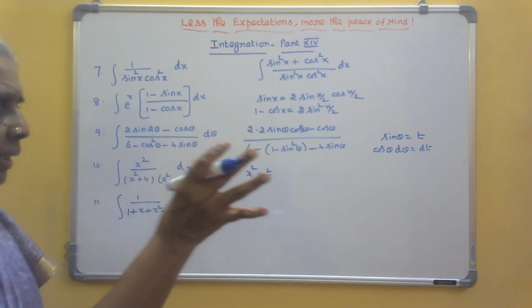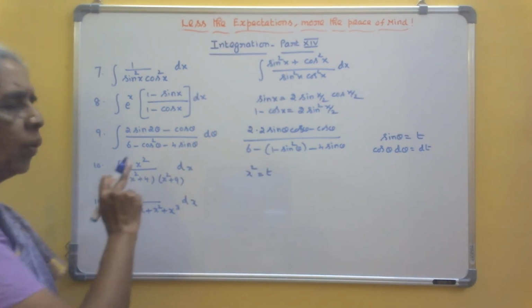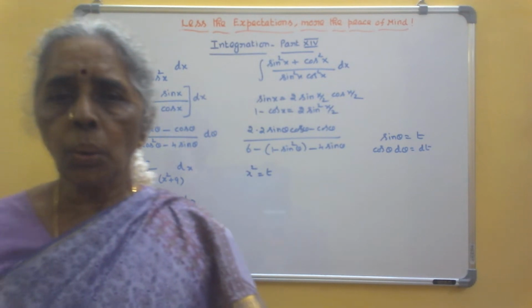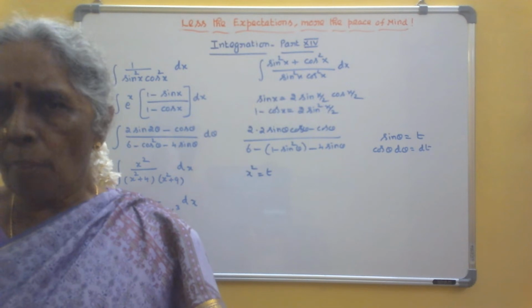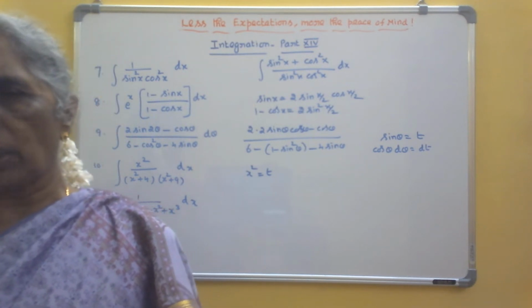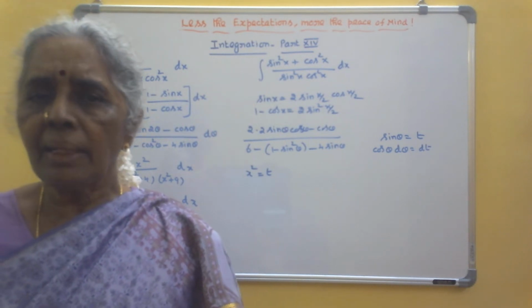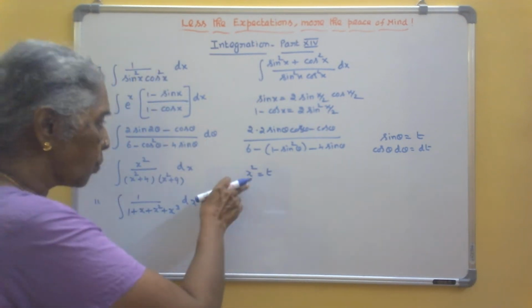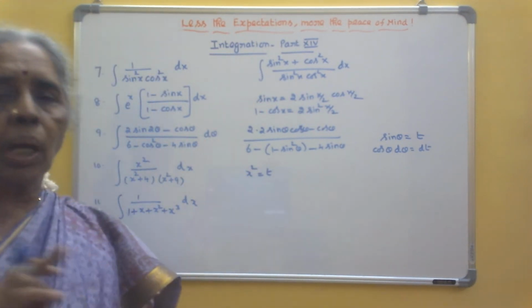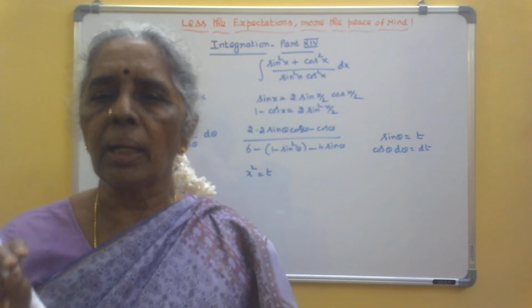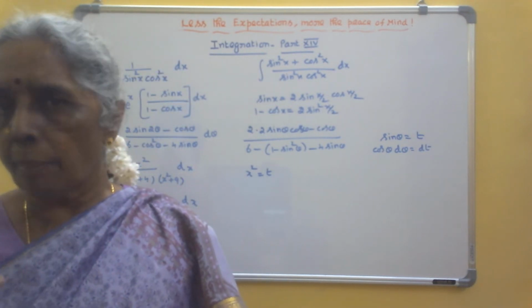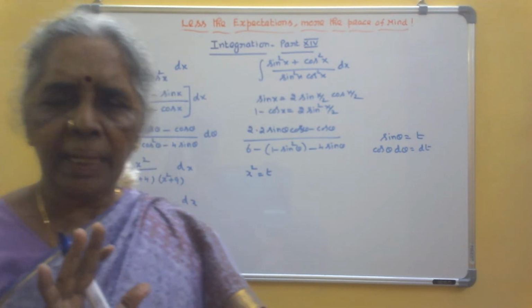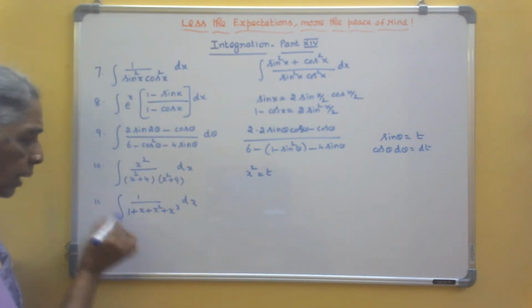Now actually the algebra part will become t by t plus 4 into t plus 9. Use the partial fraction method and get it as a sum of two things, a sum or difference, whatever. Then immediately replace the t by x squared, and then you have to do the integration only in terms of x and not with respect to the variable t. Remember, that's very important. Okay? Coming to the 11th.